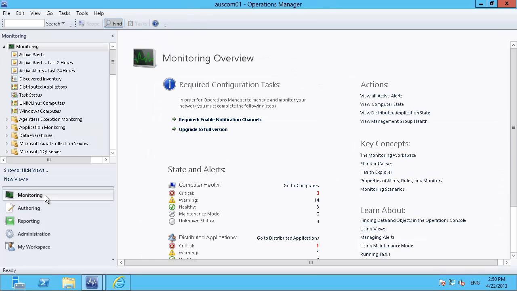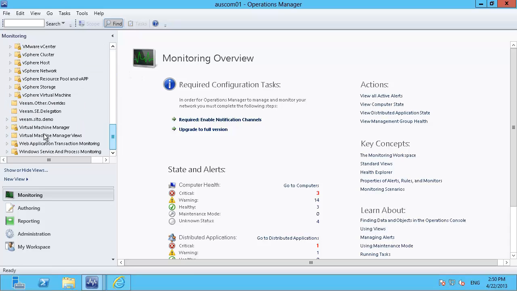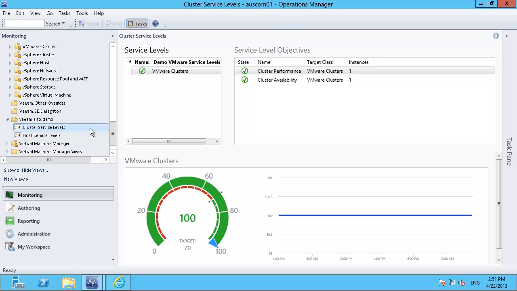But what that then does is it will allow me to create service level tracking objects for dashboarding and for reporting purposes. So here you can see I've created a couple of service level dashboards. Here's one for my clusters. And what this is doing is really looking at two key metrics, performance generally and availability generally across all my clusters.